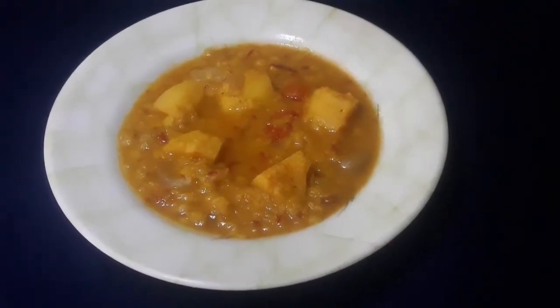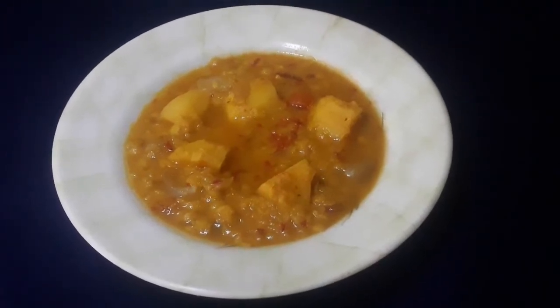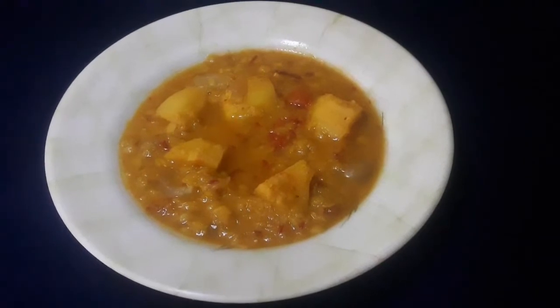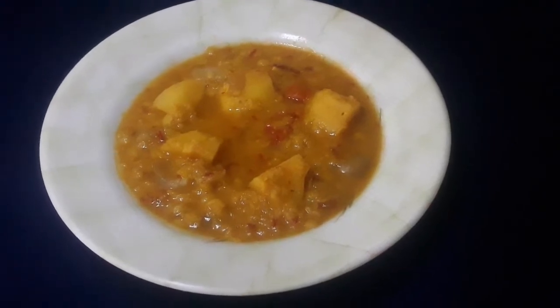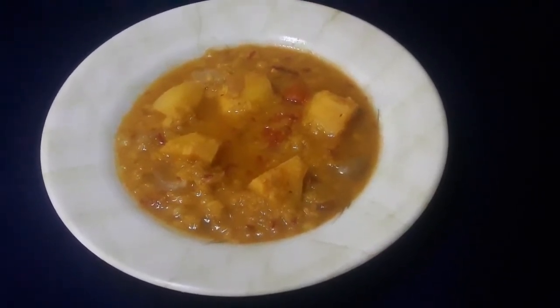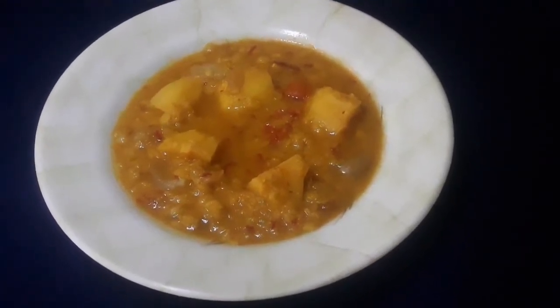This is the final split pigeon pea potato stew. One of the tastiest of the dinner recipes and one of the most delicious of the vegetarian recipes and one of the most unique of the pea recipes and one of the easiest to make of the potato recipes and one of the most delicious of the stew recipes and one of the most different of the pigeon pea recipes.